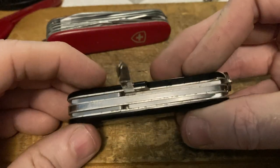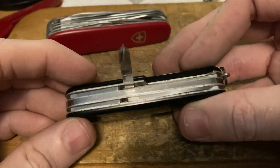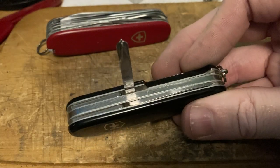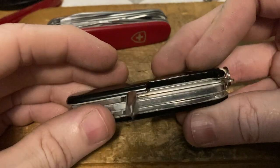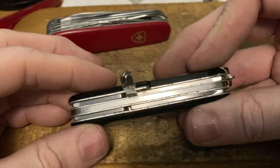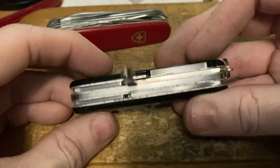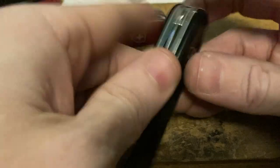Somebody asked me if most people don't use can openers anymore. I know most of my cans come with the tab on the top. I very rarely have to use a can opener anymore. But in some parts of the world, a can opener is something you use every day. And depending, if I buy smaller quantities of vegetables, they'll come in little old style cans that you've got to use a can opener on. Of course, we have an electric can opener for that, too.